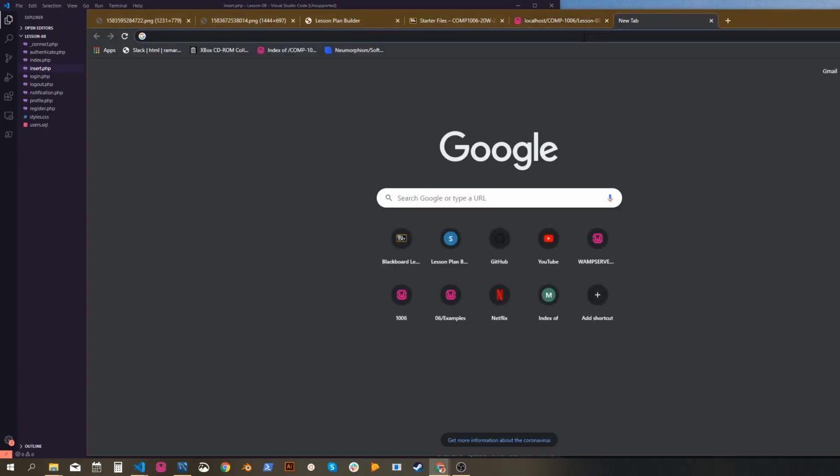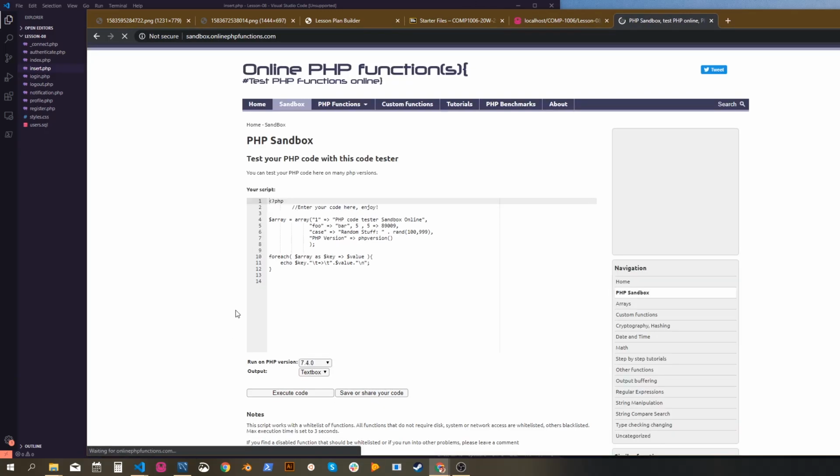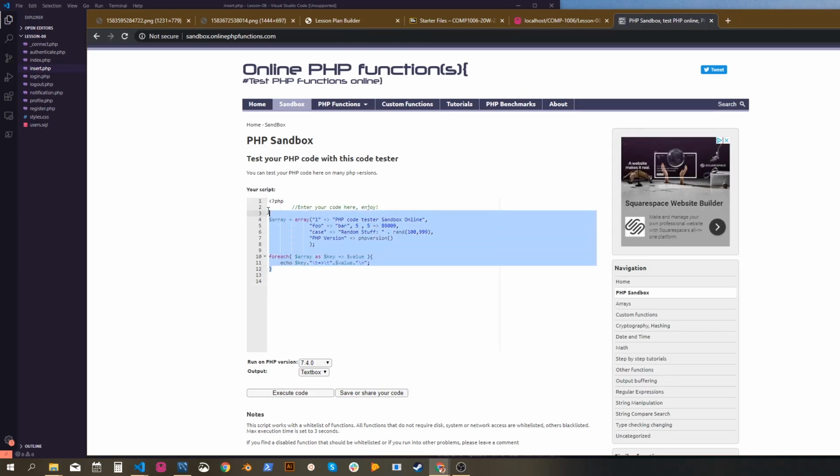If you go to Google and type in PHP Sandbox, this is a really handy way to test code. So you just come up here, hit enter a couple times. So we'll just echo ucwords, and we'll do Margaret, whatever, Bethany. Oh, why am I capitalizing them? That's silly. Of course that's going to work. All right, so there we go. So we'll see whether or not ucwords will actually ignore the dash.